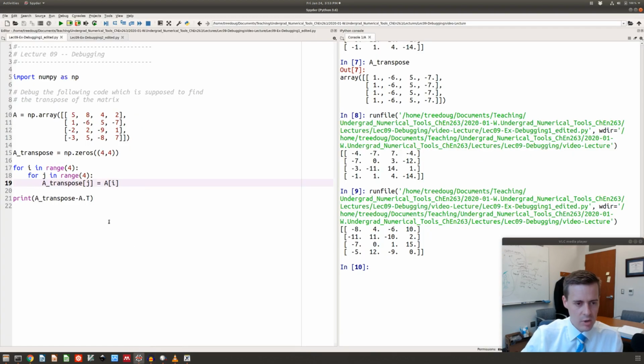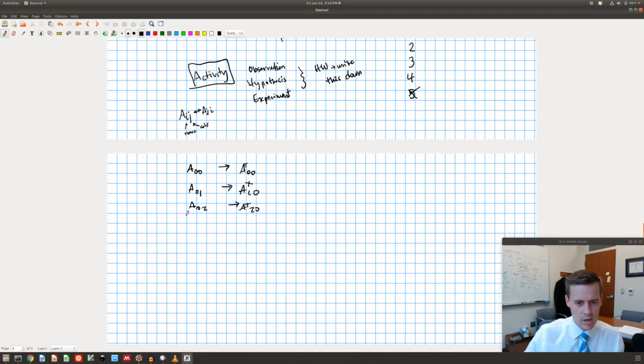So if I come back to Spider, what I'm doing here is I'm just saying A0 equals A transpose 0 when I and j is 0, and then I say A0 is equal to A1. That's doing something funky. So I think what I actually want to do is AJ comma I is equal to AI comma J. Okay, now that will do A00, and that will flip it here, 0, 0. Okay, A01, that will be A10. That's what I just wrote down right here. So that makes a lot of sense to me.